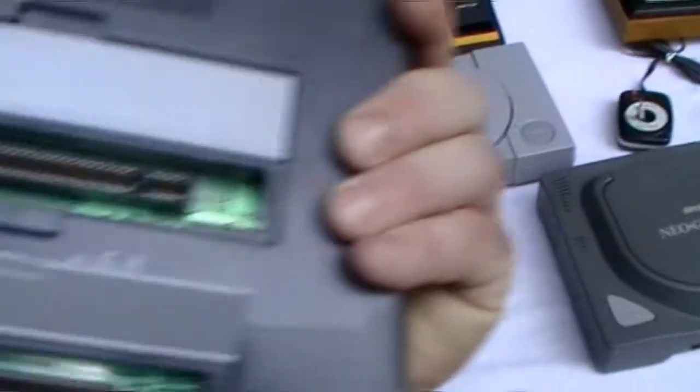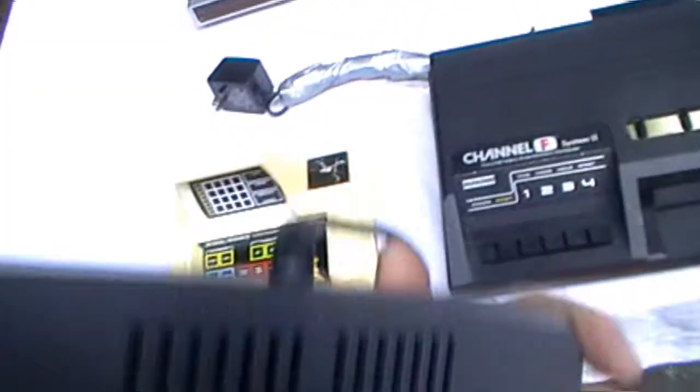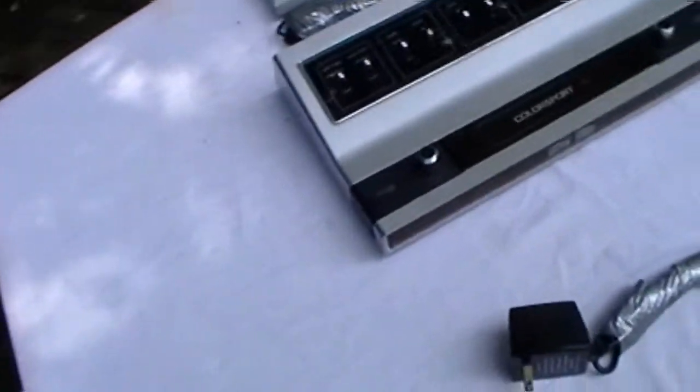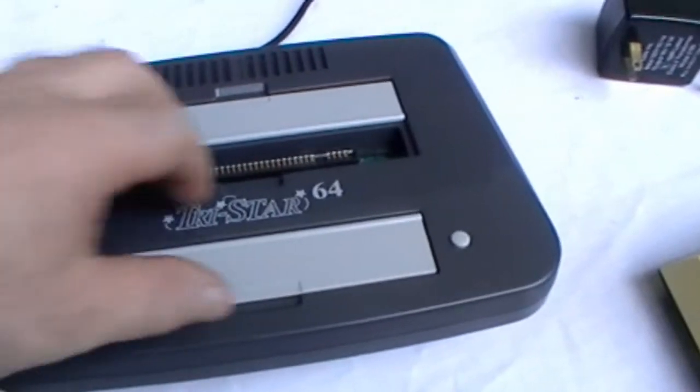As you suspect, the Tristar 64 has nothing in back because this was the equivalent to the Super 8. I believe this was made in the old Saybrook, Connecticut company.